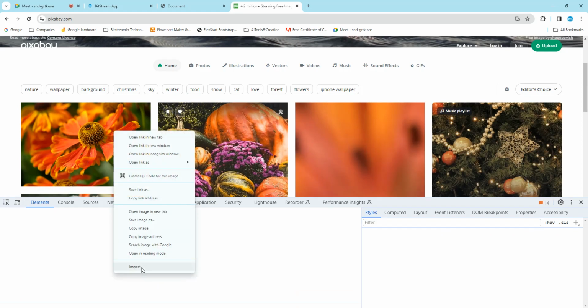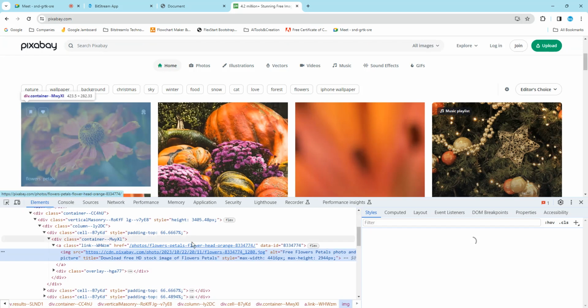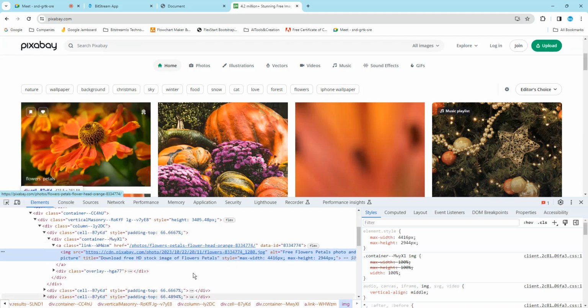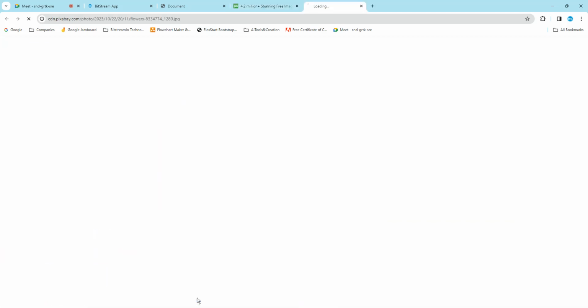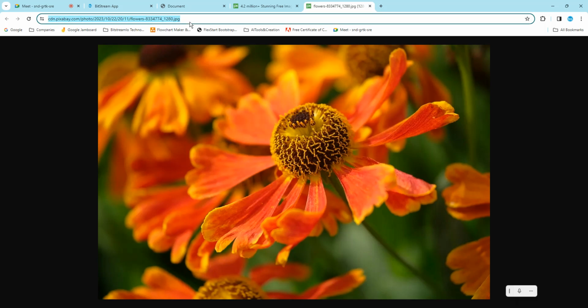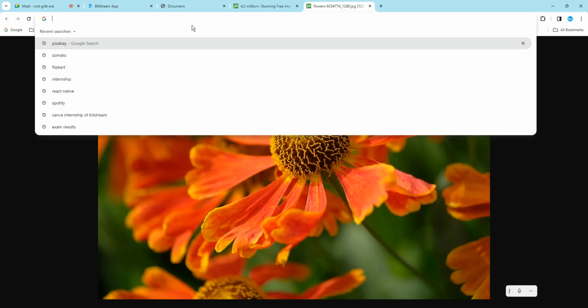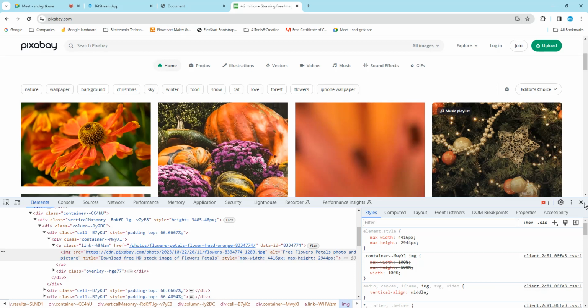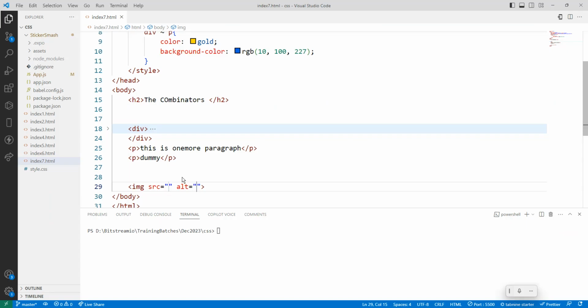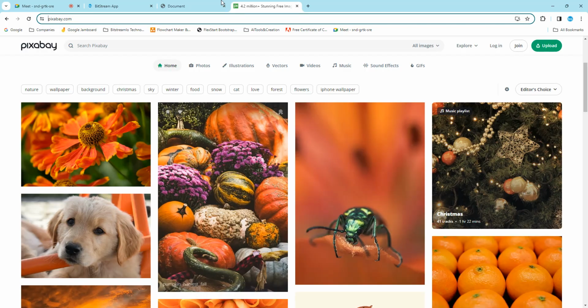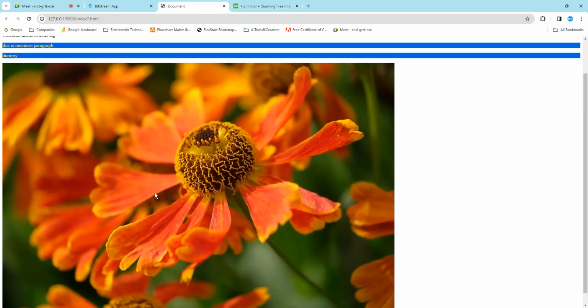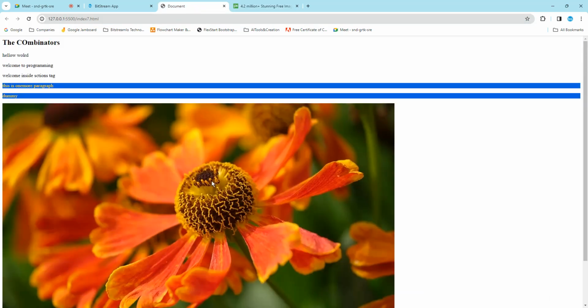Right click, inspect. Control X, Control V. Okay, save it. We'll go to the browser. See here it is there. What is meant by opacity? The transparency of the image we can call opacity. How to do it?